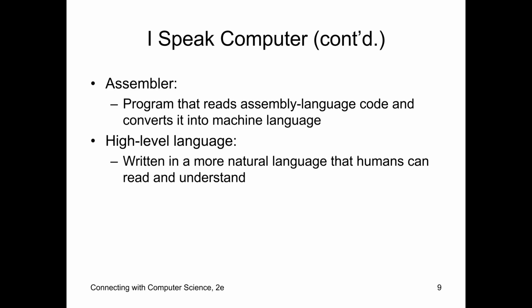Now, the higher level languages, it says, use more natural language that we can understand. Let me put a caveat in that. It uses words that we're familiar with, but that doesn't necessarily mean that people can read and understand it. There's still a syntax, there's still rules. But looking at the difference between assembly and high-level languages, you're going to see quite a marked difference, even between assembly and C, for instance. It's a little bit easier to understand what's going on in C than assembler.